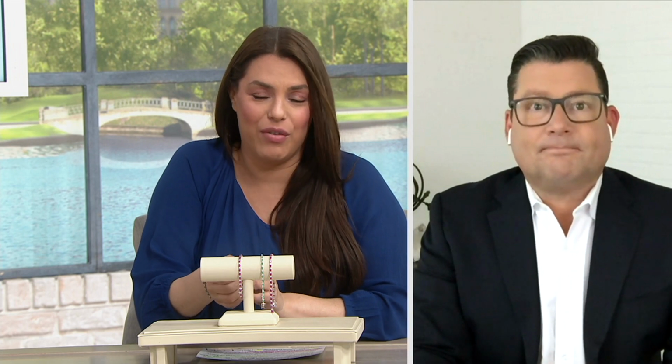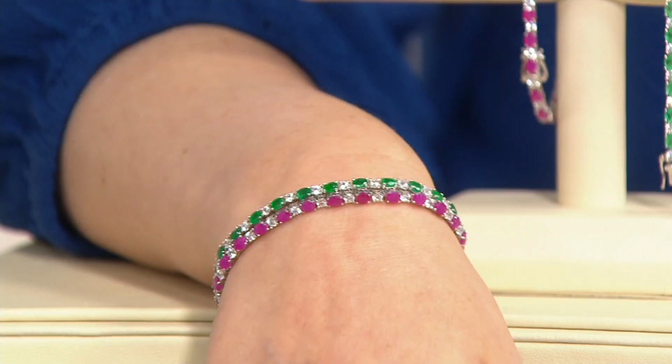That is incredible, and you don't know if you get that when you go into a regular jewelry store or whatever. You don't know, or they might tell you, but in this case, well, no, I've been in that business, and yeah. I used to work with a lot of them. I used to call on them and take care of them and motivate them and market with them, and I was working with a few brands and so forth.